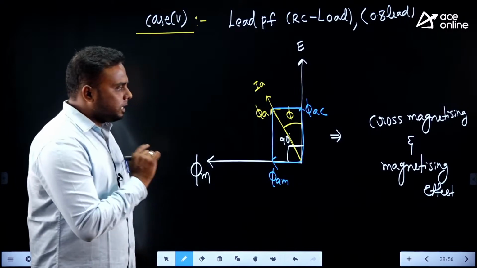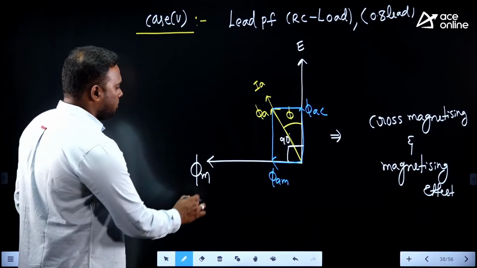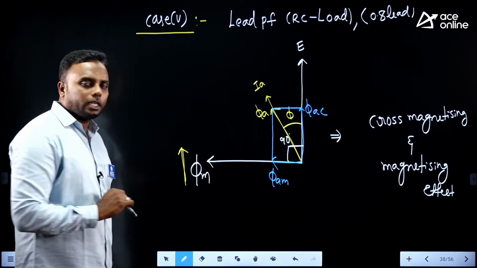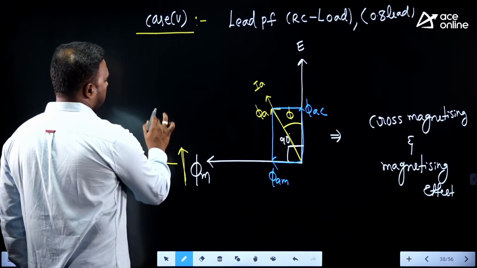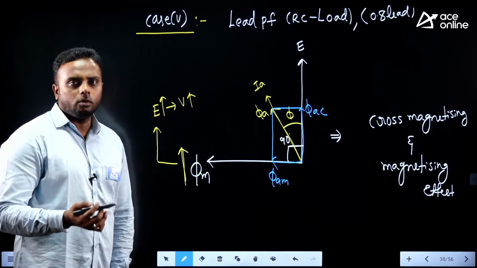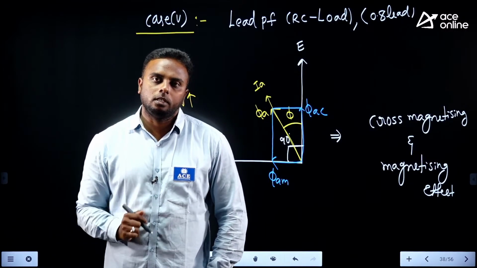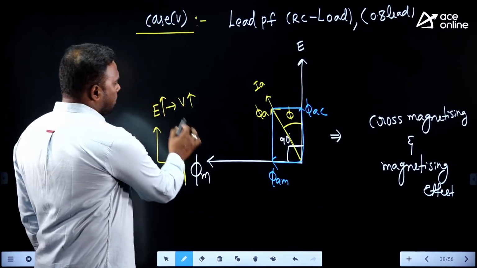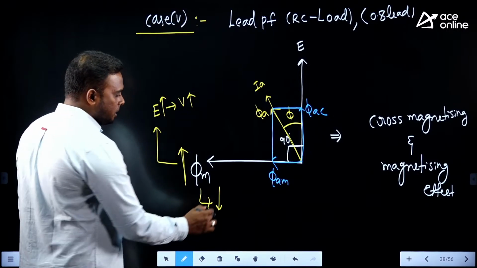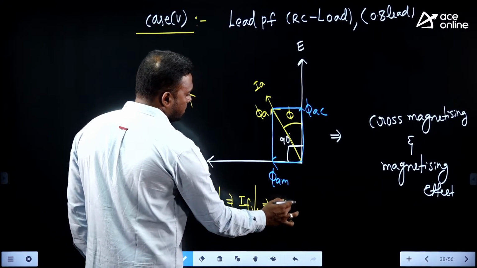Okay. As there is an extra magnetizing effect, due to that magnetizing effect the overall flux of the alternator increases. As flux increases, the EMF of the alternator increases. Then what happens to the terminal voltage? It also increases. Then the load may be damaged, or the insulation of the alternator itself may be damaged. So we have to control that voltage. How to control it? By maintaining constant voltage. How to maintain it constant? Reduce the flux. How to reduce flux? Under excitation. Let us reduce the field current of the alternator. This is called under excitation.